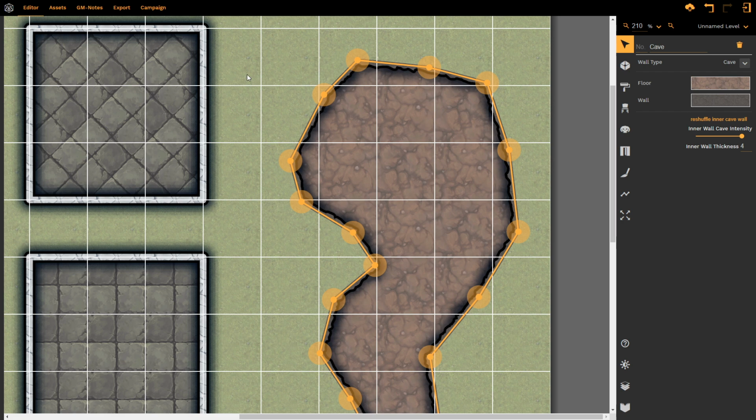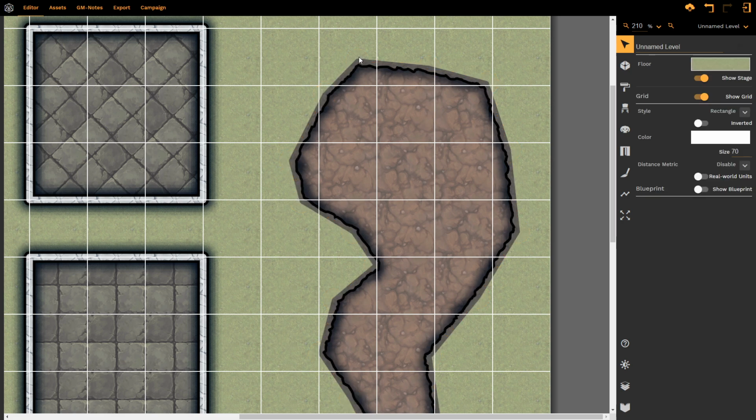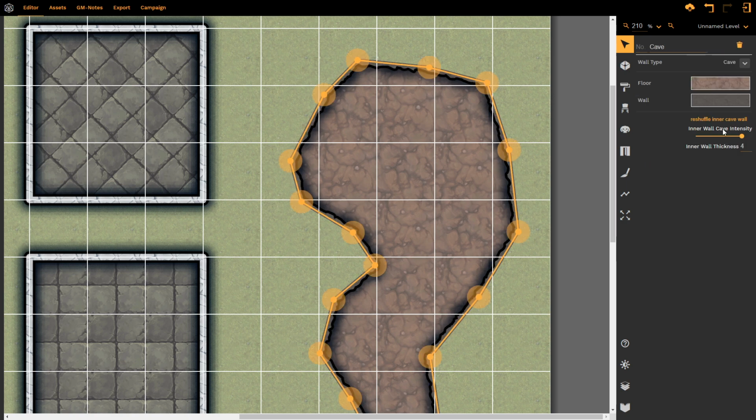I'm going to deselect the room so you can see the effect itself. The outer wall is now gone. It's not casting a shadow, so it looks as if it is again incised into our stage. We can walk down into this cave, or the cave is actually in the stage itself. The cave wall is no longer smooth, but now it's slightly roughed up, it's beveled. The official term is cave wall intensity, and we have a slider.